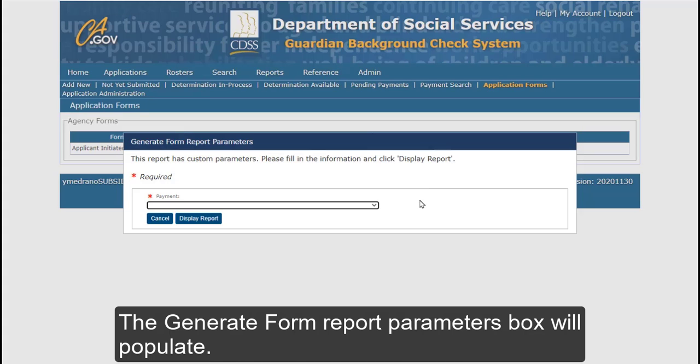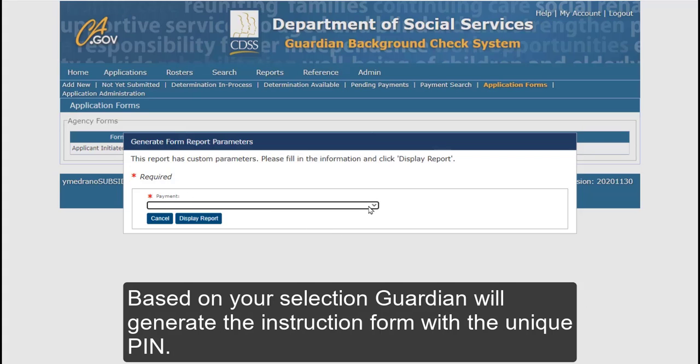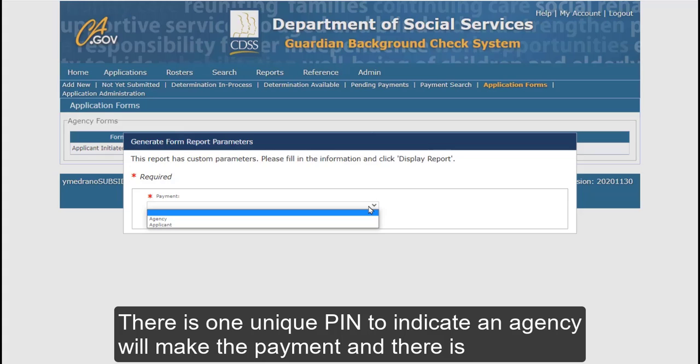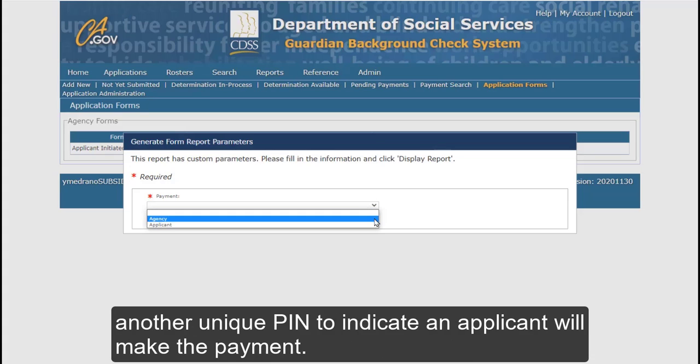The Generate Form Report Parameters box will populate. Based on your selection, Guardian will generate the instruction form with the unique PIN. There is one unique PIN to indicate an agency will make the payment, and there is another unique PIN to indicate an applicant will make the payment.